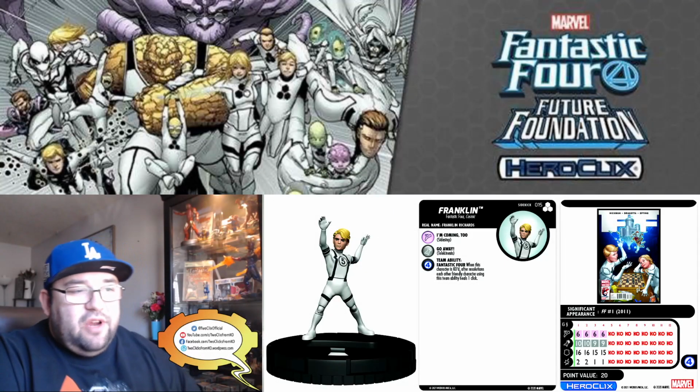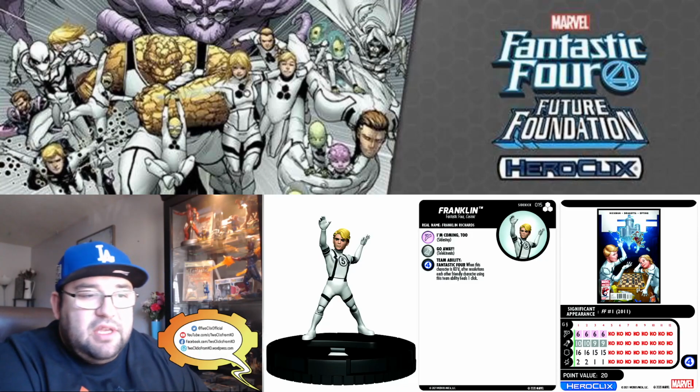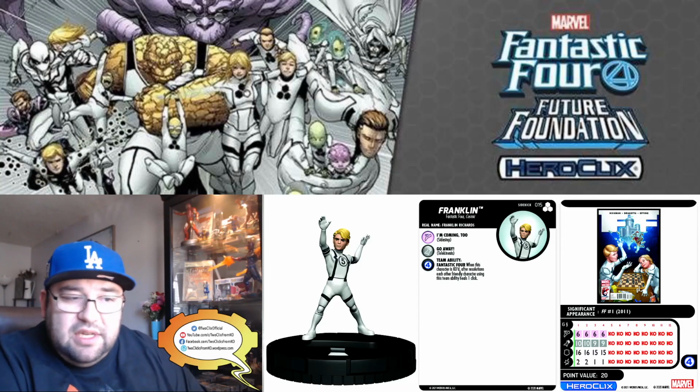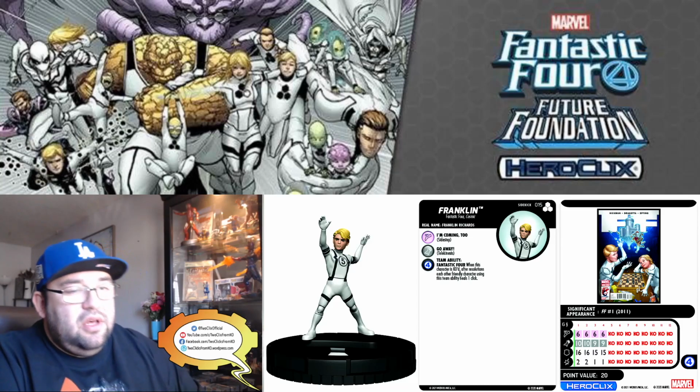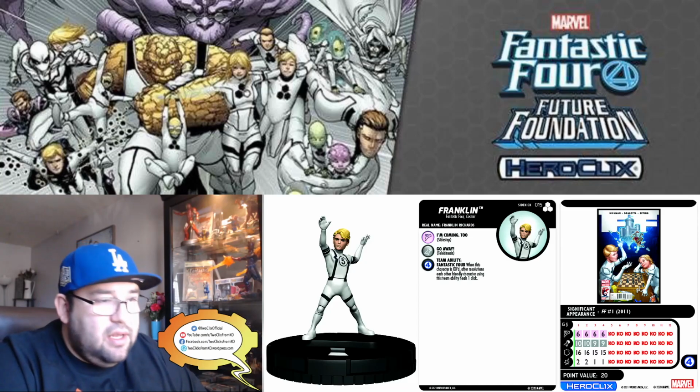Alright, up first we have Franklin. His real name's Franklin Richards, Fantastic Four, and Cosmic keywords. He's 20 points. With that, you get Sidestep and Telekinesis across his whole dial. 4 clicks on the dial. Very simple figure to see and pilot.